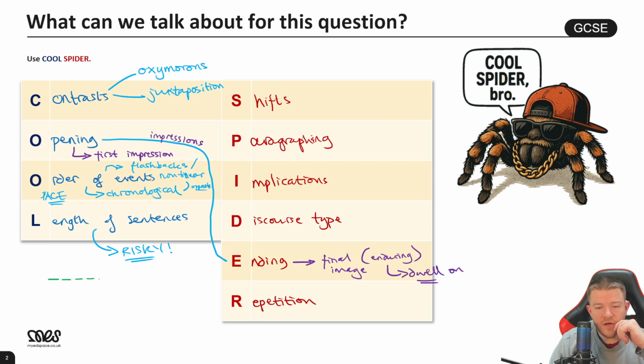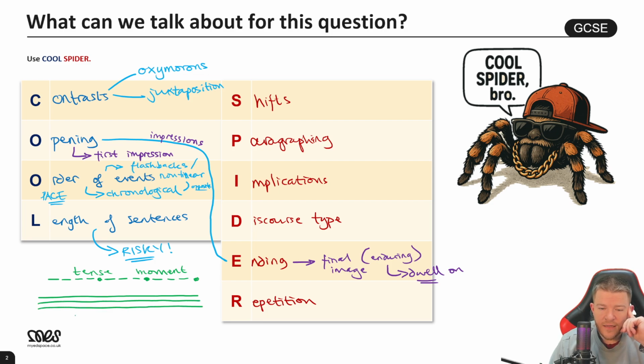So let's say you've got yourself a series of short sentences, and it's also told during a very tense moment, then of course you can comment on how those short sentences are creating that effect. Alternatively, if you've got a really long sentence followed by a really short sentence, then of course you can talk about that short sentence and how it can be jarring.